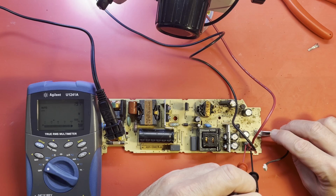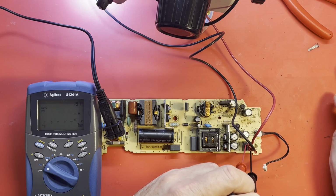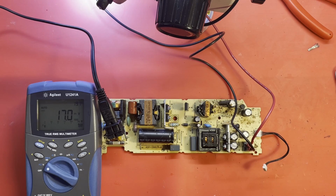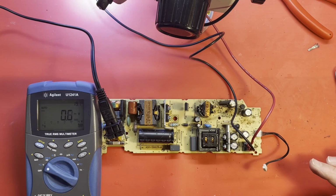Standby. There we are, 11.83. Yes, 6 amps. We're drawing 6 amps of current. So, other than needing a deep cleaning, I think our supply is finally fixed. Okay. I'm going to do a good bit of cleanup on it, and on the board and on these nasty case parts. And we'll try it all together out there in the garage once it's all cleaned up and ready to be put back together.